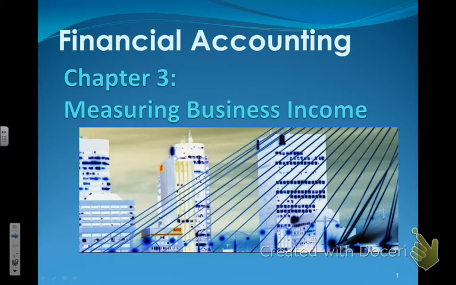An important purpose of accounting is to help measure and report a business's profitability. The extent of the reported profit or loss can communicate the success or failure of a business with regard to its goal of profitability. In this chapter, we're going to look at how businesses measure business income as it relates to the very important goal of profitability.